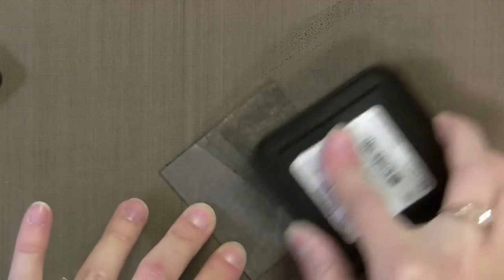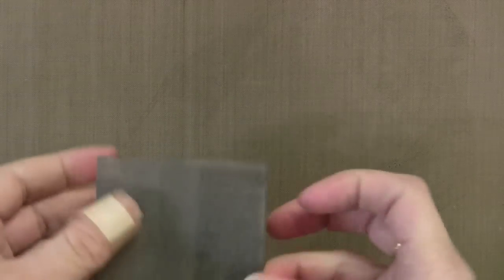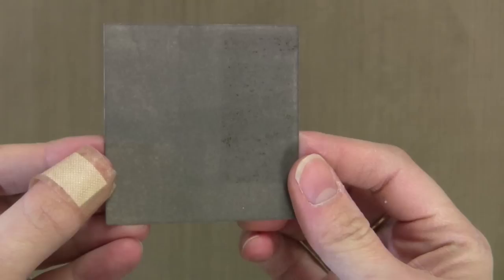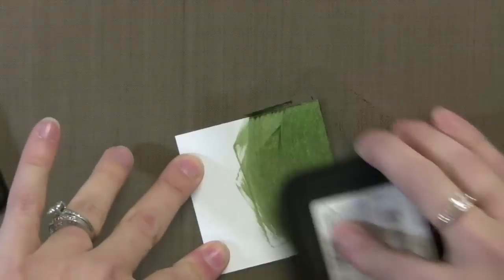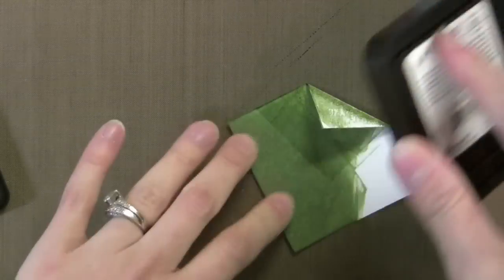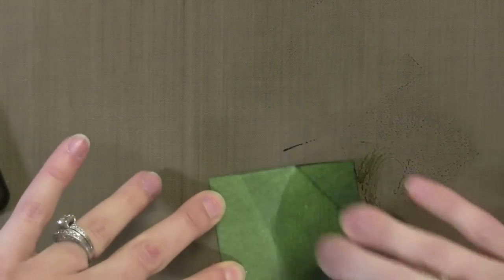Now this is Pumice Stone, which is kind of like a gray color that I didn't really think I would find much use for, but I'll show you later that it works great for a metallic look. You can see Distress Inks slowly dry — these colors will soften and smooth out as they dry. This is Bundled Sage, which is just a gorgeous, good, basic green color. It's really pretty.